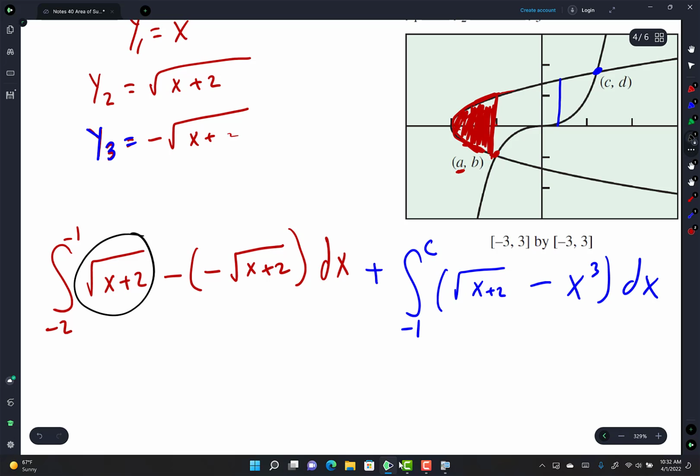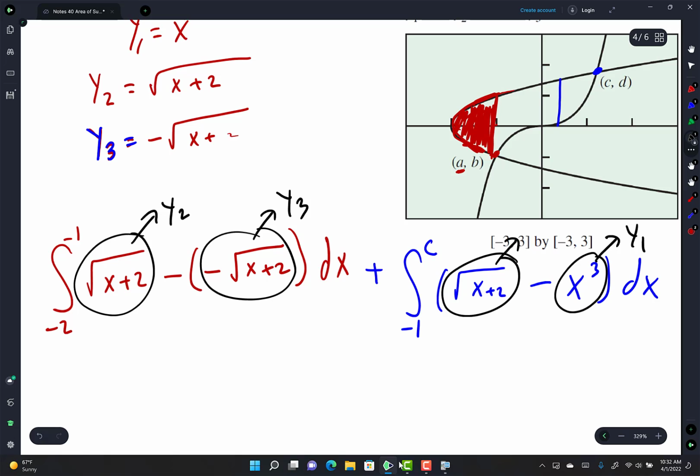This one I think was saved in Y2. This one I think was saved in Y3. And this one I think was saved in Y1. So let me put all of them here. That was Y2. So there it is. So that's how your calculator is going to look, guys. So let's do it. So here's my calculator.